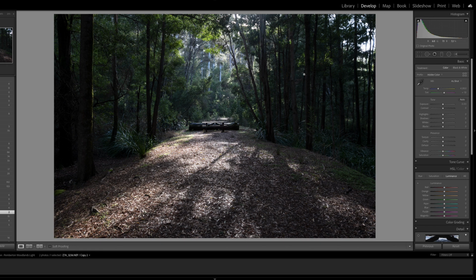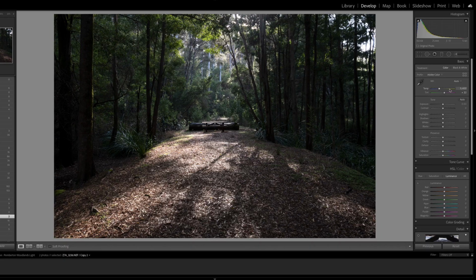So you can start editing it like this, as a raw, straight out of camera. Or what I like to do is go over to the white balance, and under as shot, I go to auto and see what Lightroom thinks of the shot and balancing up that white balance. Now, Lightroom looks like it has warmed it a little bit. I would just like a little bit more warmth, because as you can see, it's still fairly blue. So I'm going to bring that up, maybe not too far. Look, that'll do, round about 5,700.